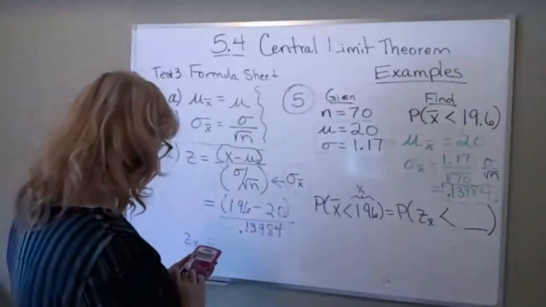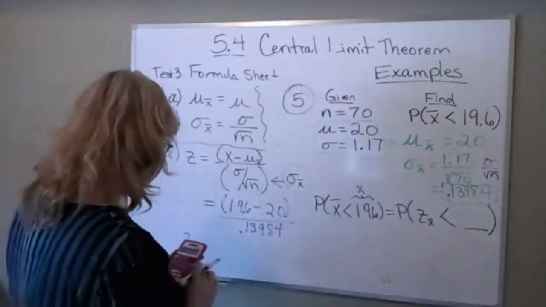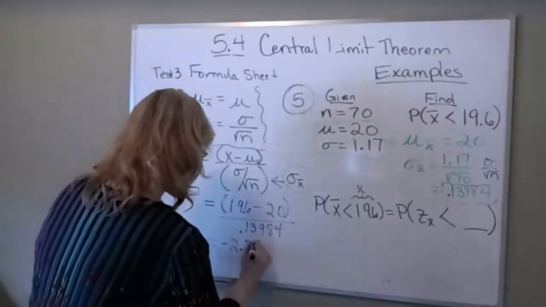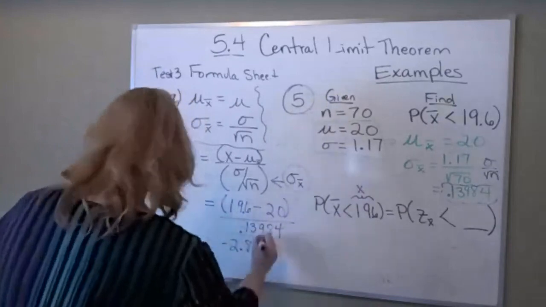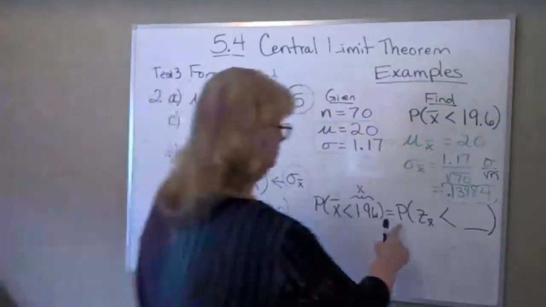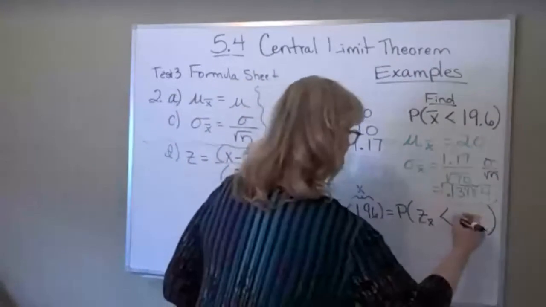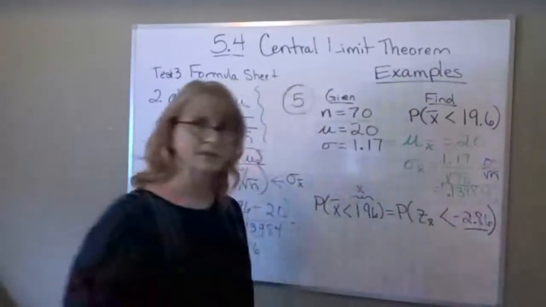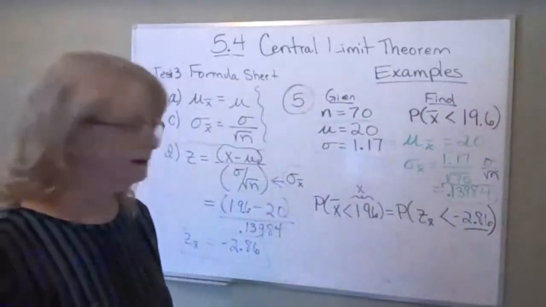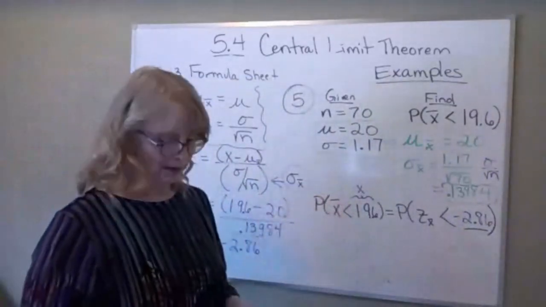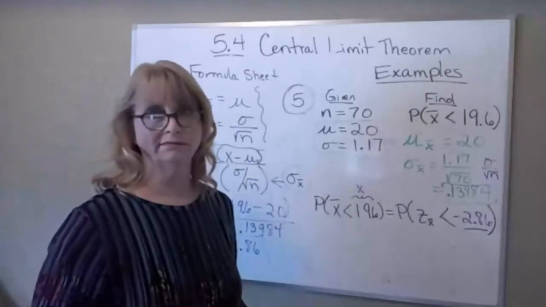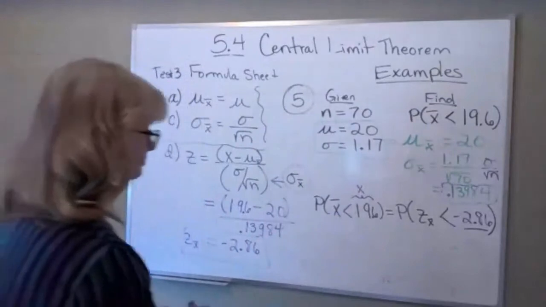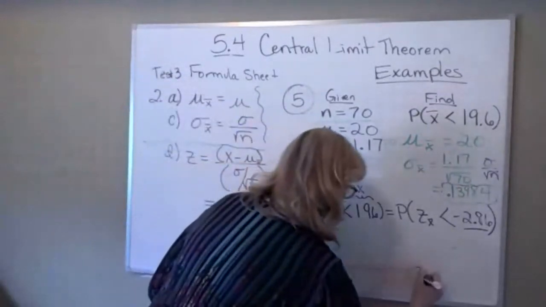So I think taking it out, we'll see if taking it out 5 places works. And that gave me negative 2.86. That's what I get for the z-score. So over here, I'm looking for the probability that a z-score is less than negative 2.86. At this point, guys, this is exactly like our probability questions that we had before. Identical. So you're going to draw a picture with z-scores.